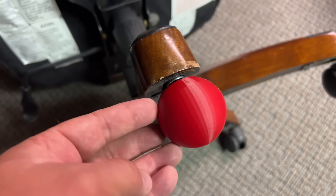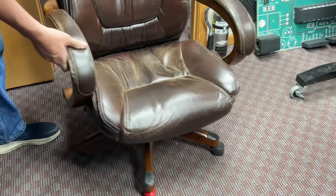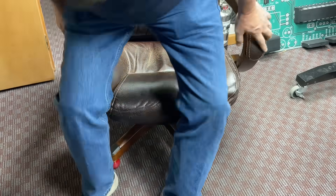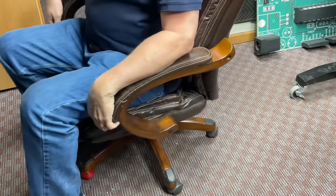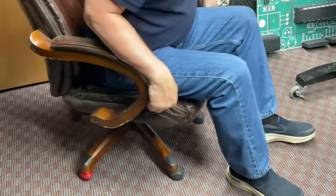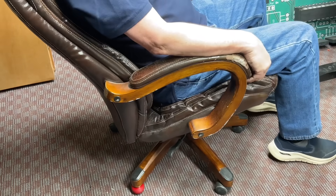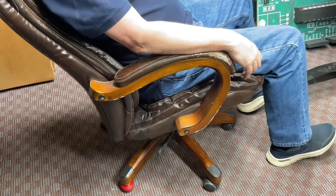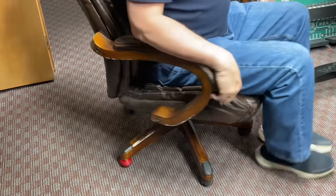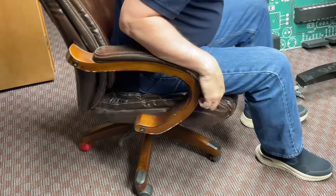This thing looked like it was going to work perfectly, so it was time to test it. Here it is on the chair — when there's nothing in it, it doesn't serve much purpose other than balance. But when I put my weight in it, now it's got to do some work. I can feel the drag when I move, but actually that's a good thing because sometimes I'd lean back and the chair would move because the casters were too free. This thing actually stays in position because of that ball, so I've found I really like it on my chair.